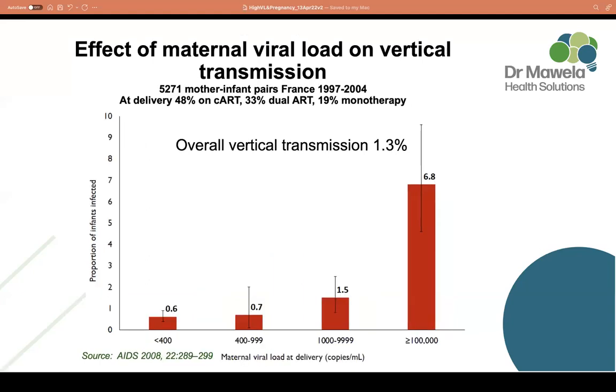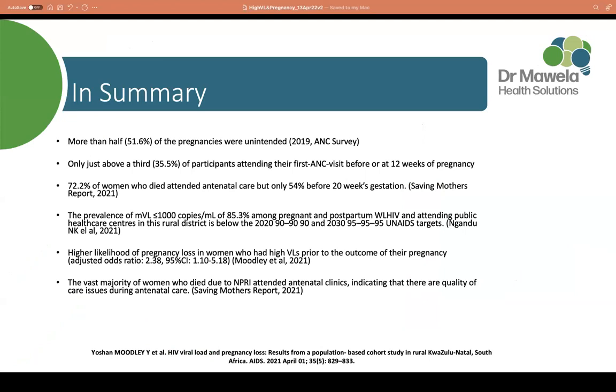The same study, they further looked deeper to say, well, we have seen in terms of more than 1,000 is clear. We know even our guidelines now are relying on a cut point of 1,000 in terms of deciding when to intervene. But you would see that even at viral loads less than 1,000, we still have significant HIV transmission in this context. So this is very important to know that an HIV viral load of 600 should not make us relax. We need to deal with that viral load in pregnancy, but as well during breastfeeding. So I hope you are still with me there.